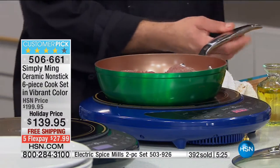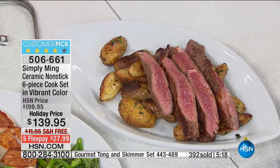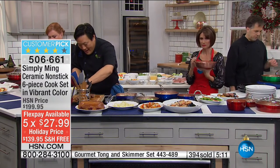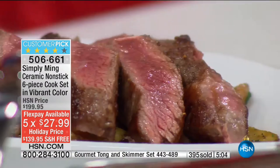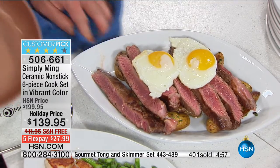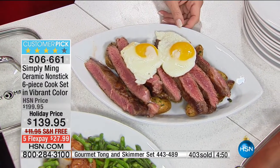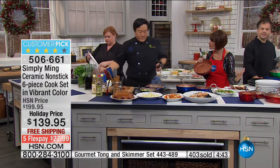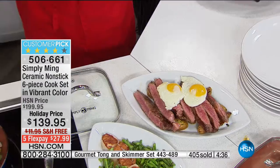Look at these steaks — oh my God! Steak and potatoes, and Tracy's got a couple eggs even. I'm a big fan these days of cutting steaks lengthwise because then you get to show off how beautiful that steak was, and let people slice the last part. Come on, gorgeous. And then, because you can, a couple eggs on top of that. That requires nothing sticking to Technolam Plus — did you put one drop of oil in that? Nothing. After I wiped it out, I made the eggs. When you make eggs without oil or butter, I think they look brighter.